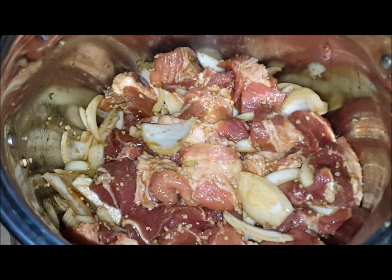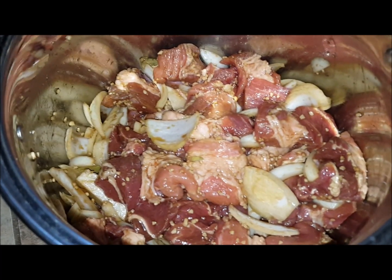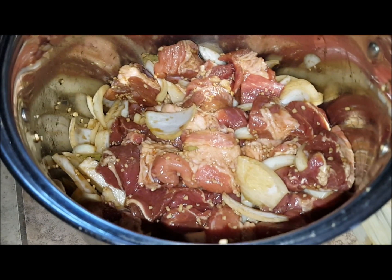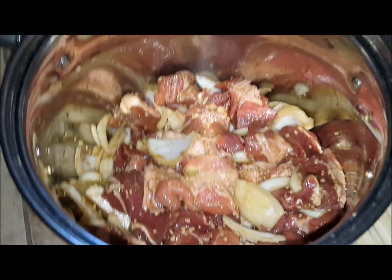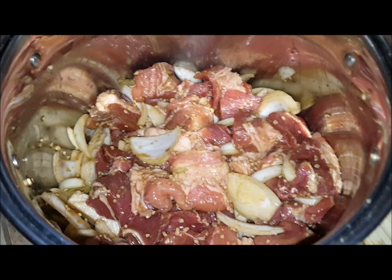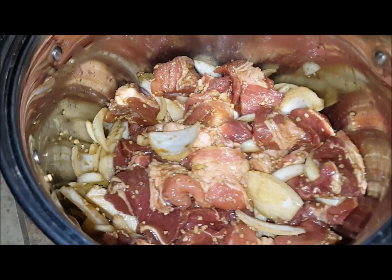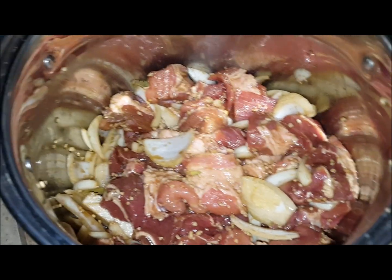So I got them all mixed together now. What I did was we put about half cup shoyu, maybe just a touch more, a tablespoon more, and just mix them around. So you get the meat marinating in the soy sauce here. You're not making them swim in the soy sauce. All you're doing is covering the meat, just the shoyu sauce all touching all over the pork butt, yeah. So you don't have much shoyu inside there, just enough to get the meat and the onion all marinated together, okay.